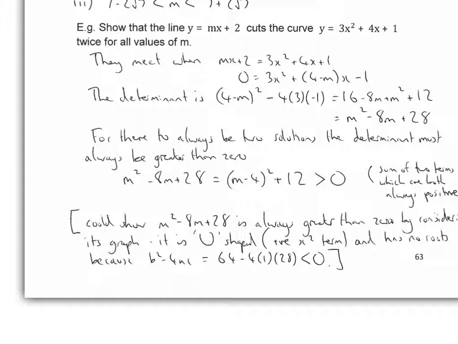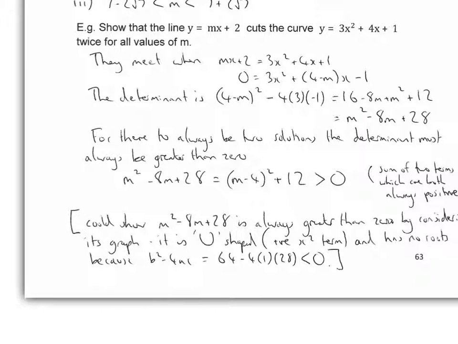Okay, now apparently I always get two answers. So if I'm interested in the answers to an equation, particularly one with other letters going on in it, I'm going to investigate the determinant. So the determinant of this will be b squared minus 4ac. So the determinant of the equation that gives me intersections is this thing here. So let's think about this. If I can somehow show that this is positive, then I will always get two answers for this. I don't know what those answers are, but I will always get two answers. So there must be something about this which proves it's always positive.